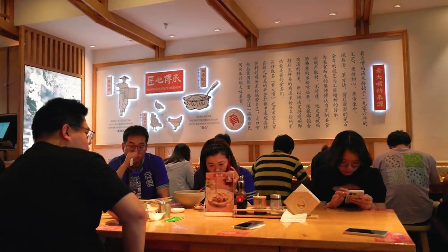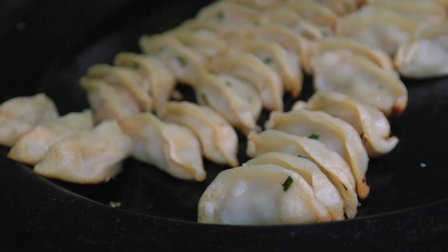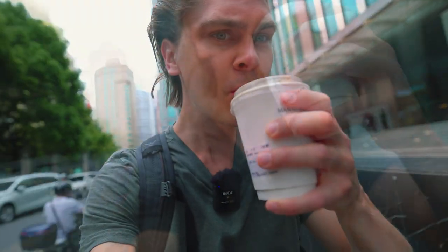Yeah, so that was a really enjoyable meal. As you can see, I found this really cozy restaurant. I was thinking of having dumplings first, but then found these cool noodles instead. Now I'm out for a walk here, having a fantastic bit of coffee, as always. Nothing beats a fantastic coffee Americano with no calories to get you energized.